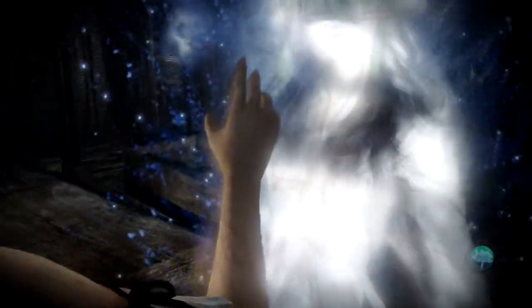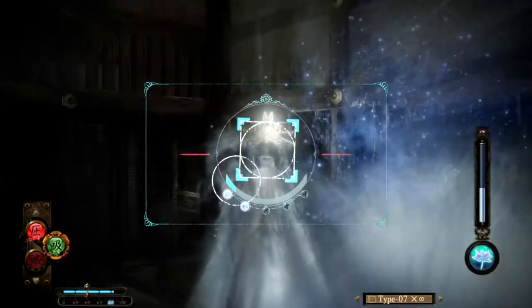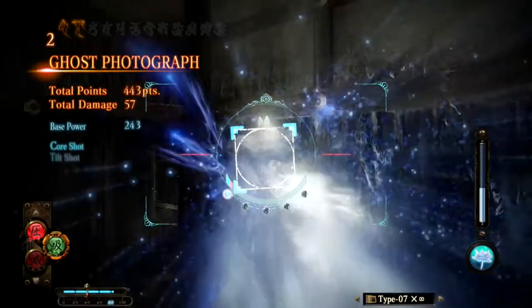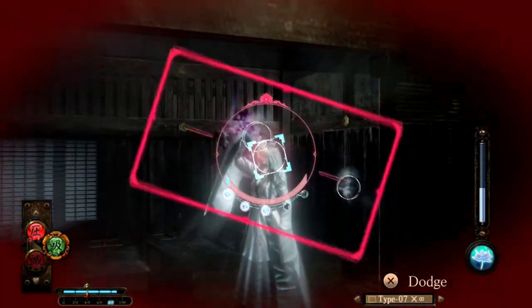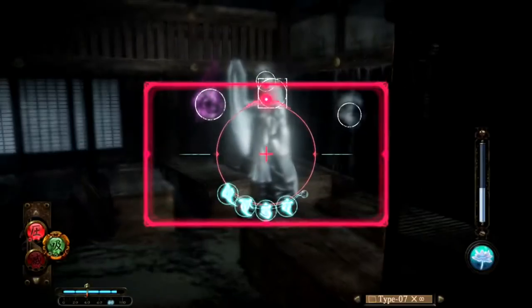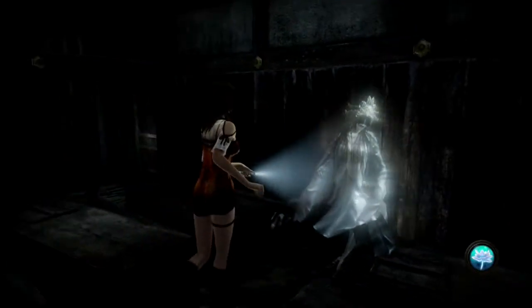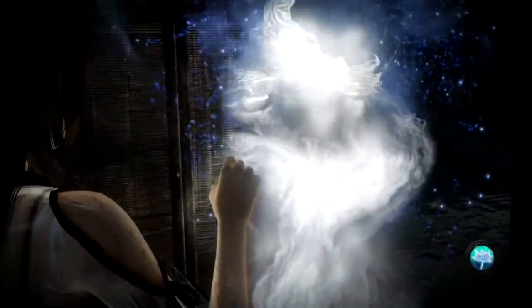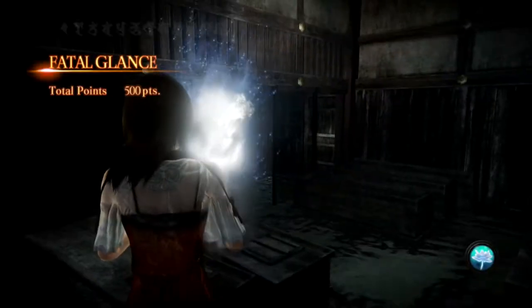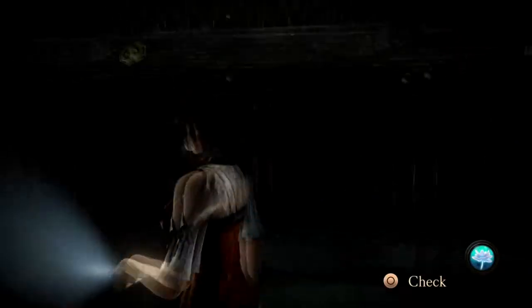Fatal glance, mid-combat, all about it. Okay. Now we can take a good picture of that one, get some damage off. Our spirit power is pretty high. I dodged, which is lovely. And then we got, oh, that was a fatal frame. I thought it was a shutter chance. All right, run, run, run, so we can get the fatal glance. I'm ready. But I mean, I was ready for that other ghost. That just only showed up for a split second.